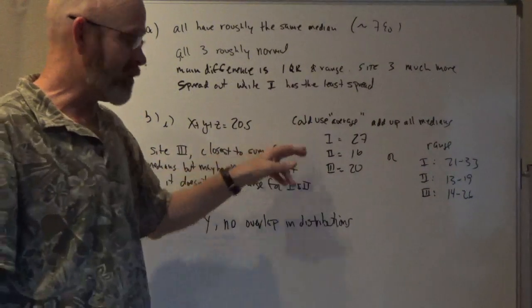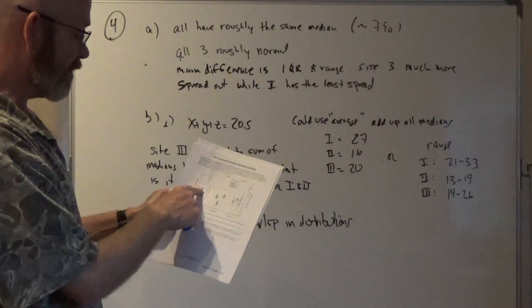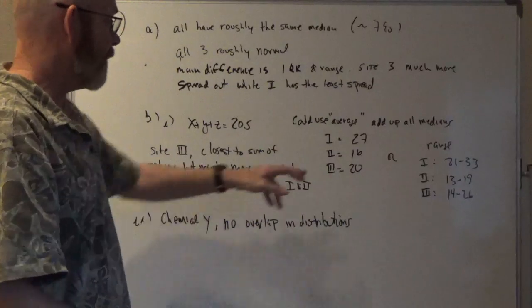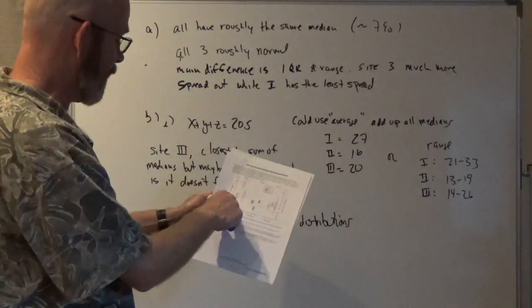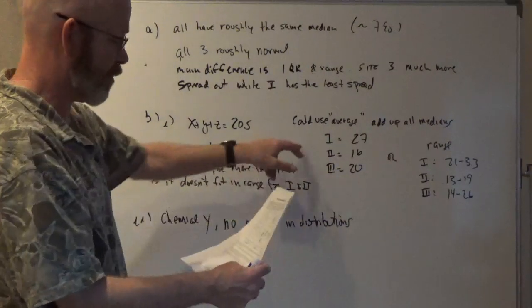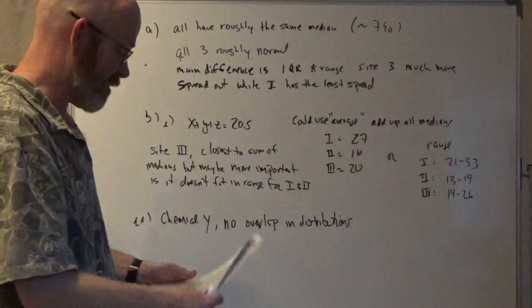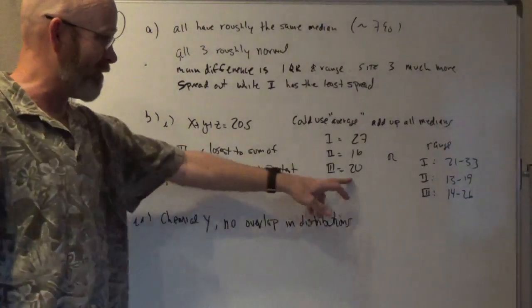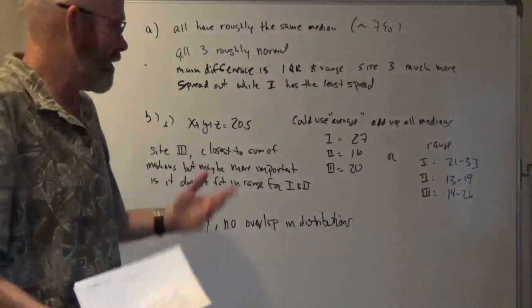You can average the median. So if you average the medians for X, just add up this one plus this one plus this one. Site 1 medians, this one plus this one plus this one would be 27. Site 2 gave me a 16, site 3 gave me a 20. So adding up X, Y, and Z, I got 20.5. So it's likely there. But that's not really the best way, because it could have been anything.